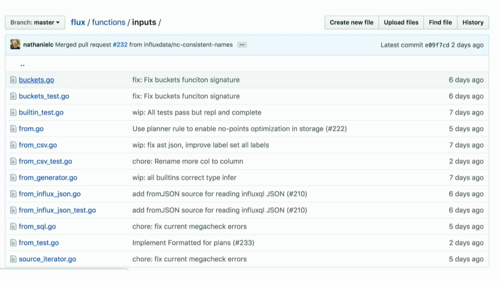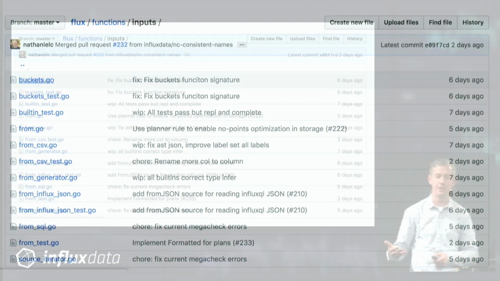As you can see, there are a couple of connectors like from CSV, from SQL. Those were kind of like the result of a quick hack day that we had a couple of months ago for our engineering all hands. So those will probably change over time. We haven't fixed that yet. But that got the initial ideas flowing.